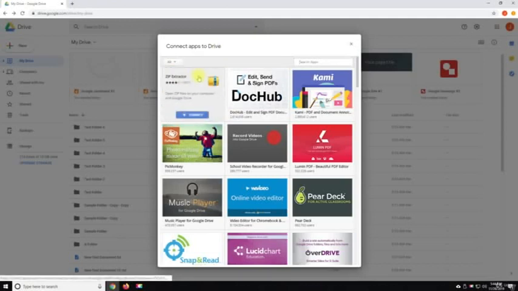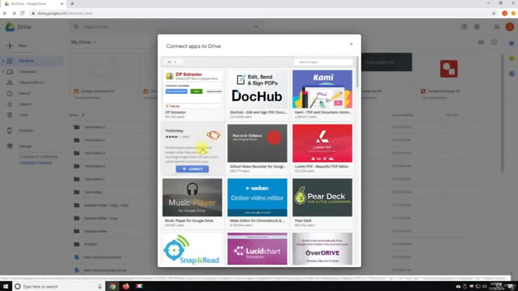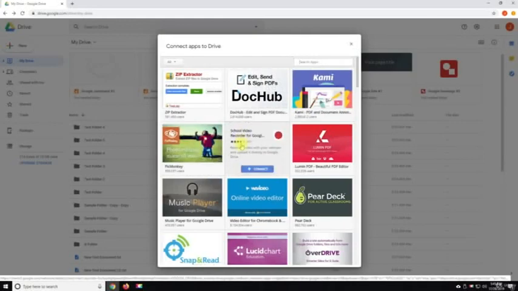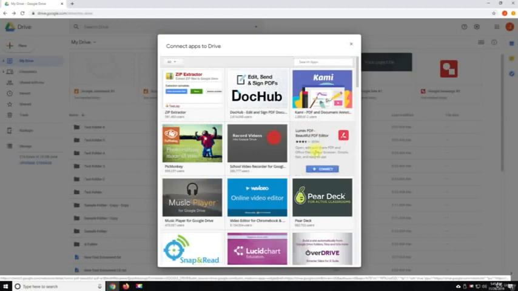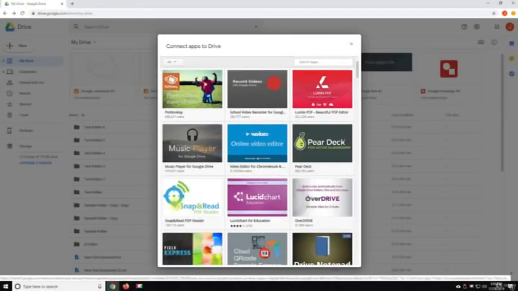So I'll give you a couple examples. You have a zip extractor, edit, send, and sign PDFs, Cami, photo editing, so PicMonkey, record videos with Google Drive, Lumen PDF, music player, online video editor, Pear Deck, Snap and Read PDF reader, Lucid Chart for education, Overdrive.